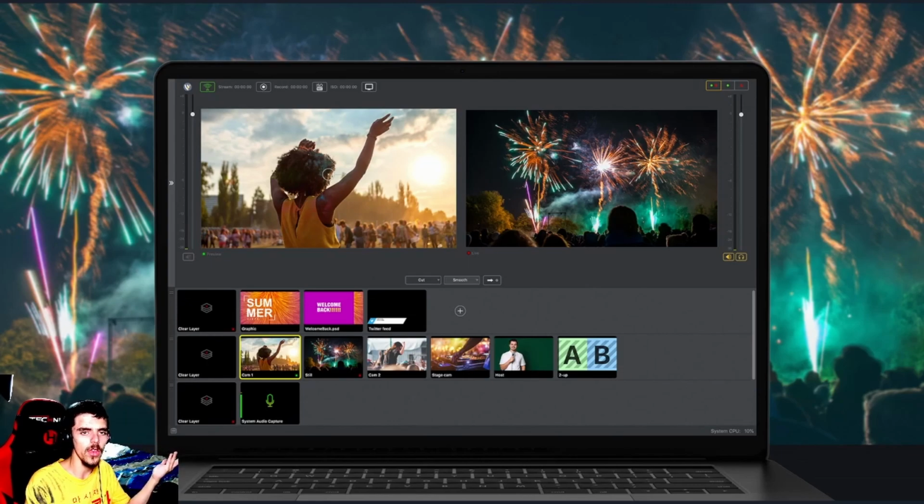With places like OBS and XSplit, you cannot see the person on that call until you go to the scene that they're on. But with Wirecast, you can continuously see the person on the Skype call or on some type of video call while you're showing something else on the live stream. So that is a perk to Wirecast, and the fact that you can see all of these scenes without having to click on all of them is amazing. It is a really good platform, and it is really good for churches and organizations that would want to use a platform like this.